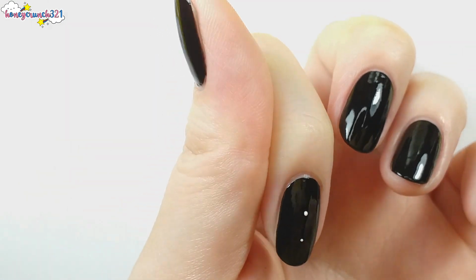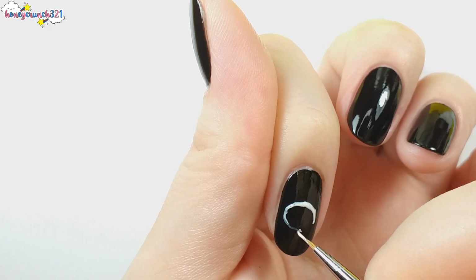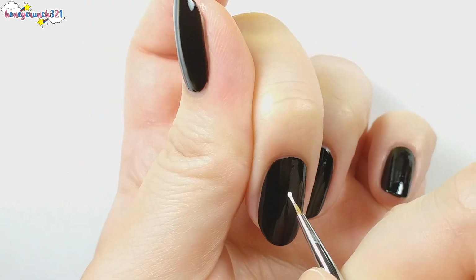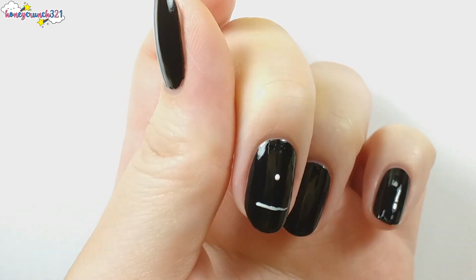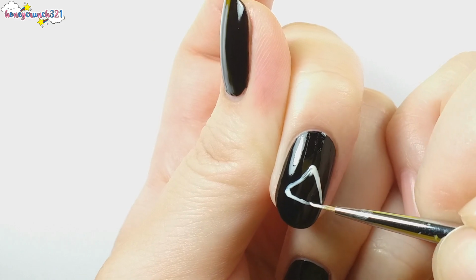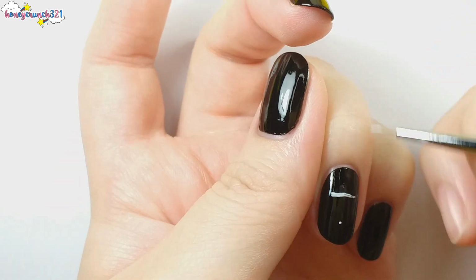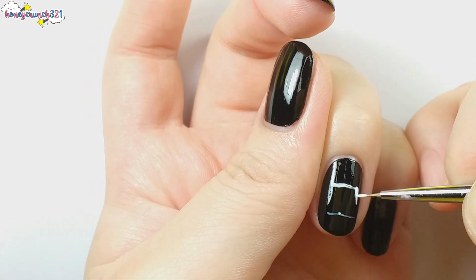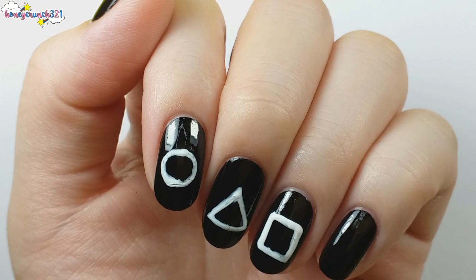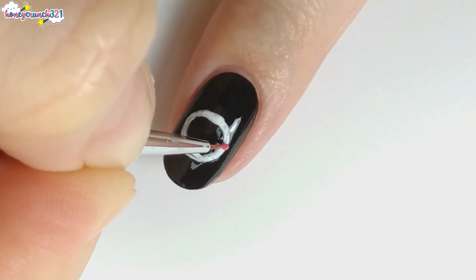Now I'm using a white acrylic paint to paint a circle, triangle, and square on my index, middle, and ring nail. Then I'm painting it with pink.